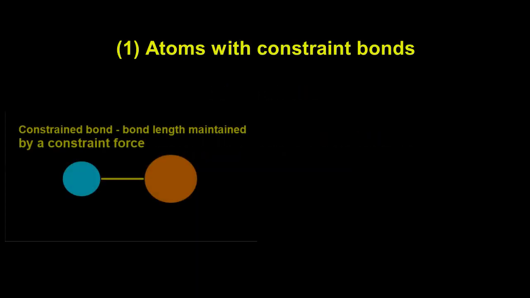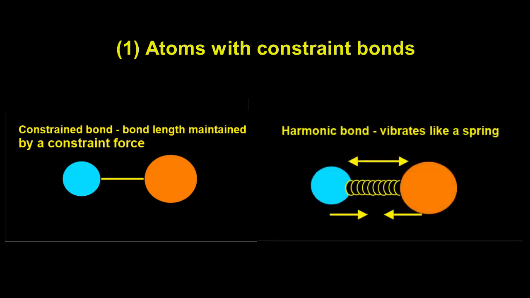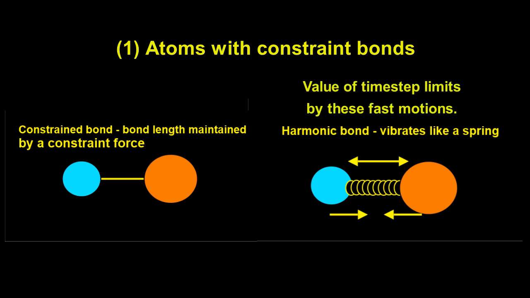Atoms with constraint bonds are the atoms whose motions are subjected to constraint forces in such a way that the bonds connected to these atoms are maintained at a fixed distance within a tolerance limit. The chemical bonds between two atoms are usually represented by some functional forms such as the harmonic to mimic the bond vibrations. This would be some of the fastest modes of motion in a classical molecular simulation, and the value of the time step used in a molecular dynamics simulation must be small enough to account for this.